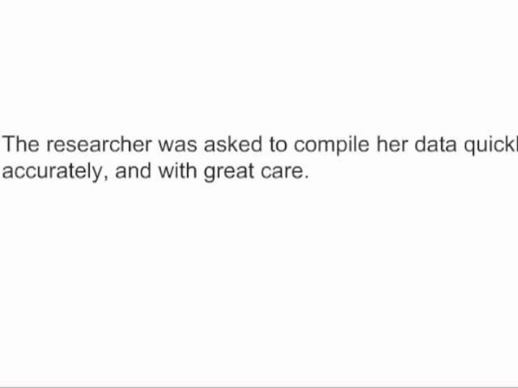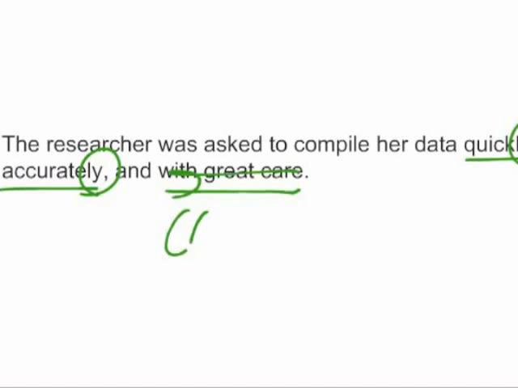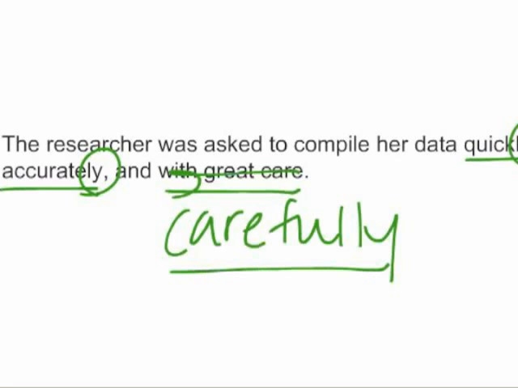Alright, how'd you do? So we see that quickly and accurately are both similarly structured. They end in ly. But this last part, with great care, is different than the other two. So how could we fix that? Well, we could easily just reword it. Instead of saying with great care, we can say carefully. The researcher was asked to compile her data quickly, accurately, and carefully. And this fixes the sentence so that the list is actually using a parallel structure.